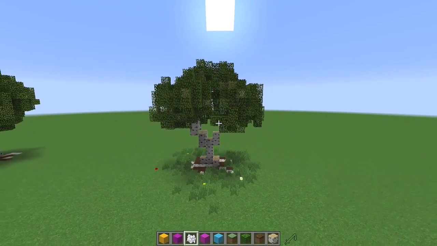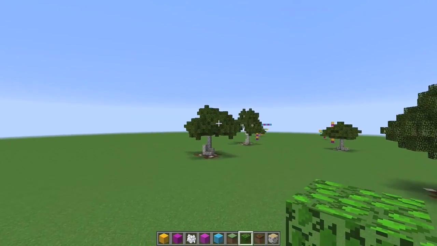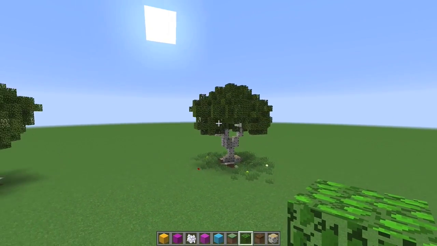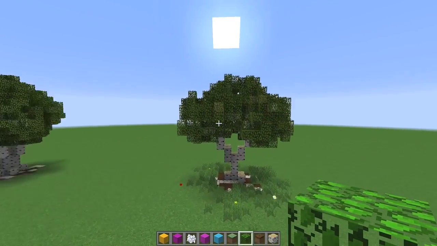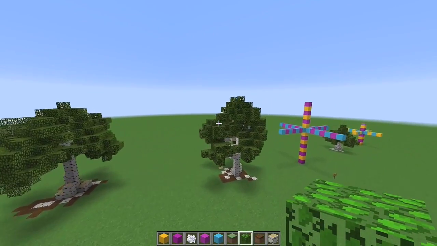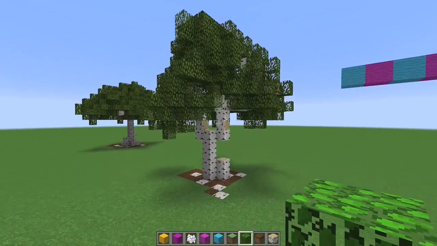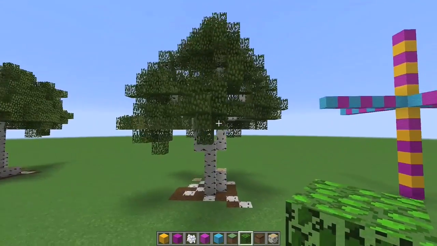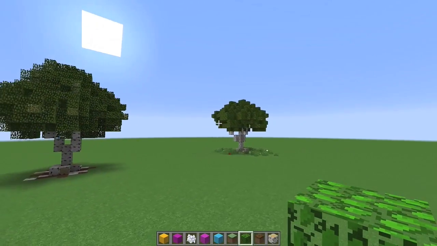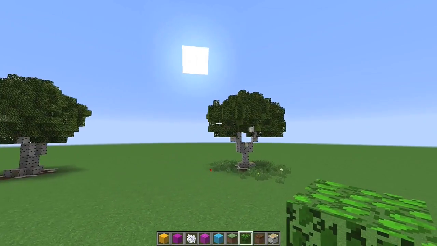There you go. Okay, so keep in mind that I built 1, 2, 3, 4 before I built one that I was 100% happy with. I'm very happy with this one. So again, I recommend that you practice this in creative mode. But I do really like these other trees though. It's not like I don't like these at all. It's just that that one's my favorite. Looks really cool, doesn't it? I'm really happy with it.